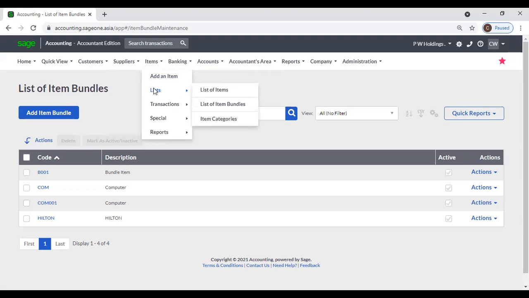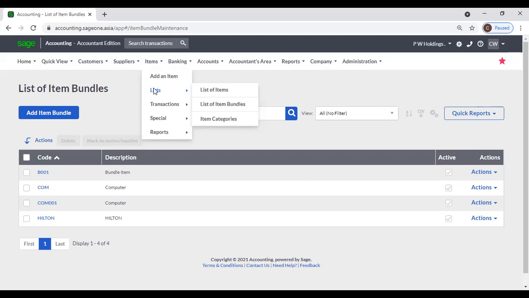Okay, now you can create items, item bundle and item categories. When you are creating items, you can create computer, mouse, keyboard, speakers, monitor, system unit, and you can create bundle item for those sub items, and you can create an item category as hardware.